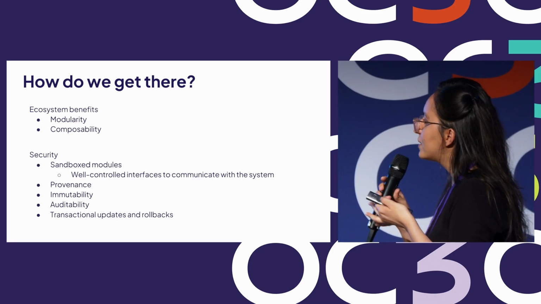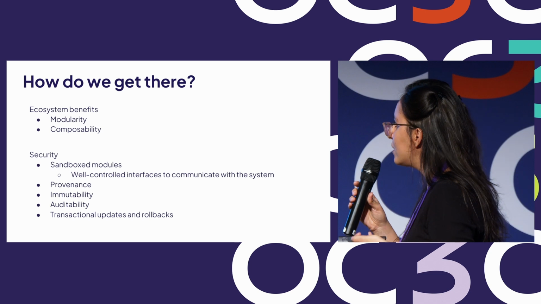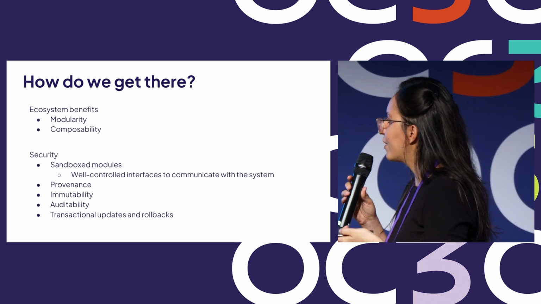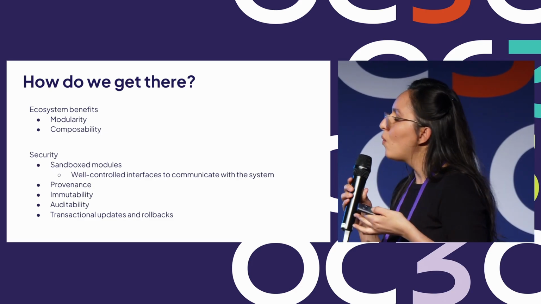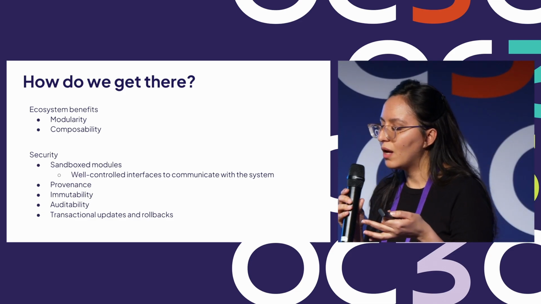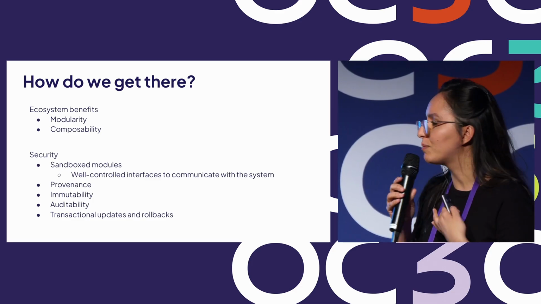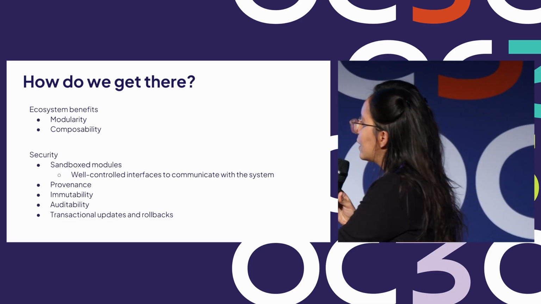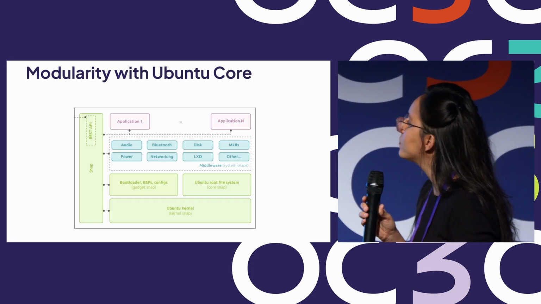I need to have some meaningful way to provide provenance for the modules that I have. Immutability is very important. Auditability, what I mean is that I want to know if I have a shared resource in the VM, what are all the other modules which are having access to it, and I decide if that's an acceptable risk level for me or not. And very importantly as well, I want transactional updates and rollbacks for every module.